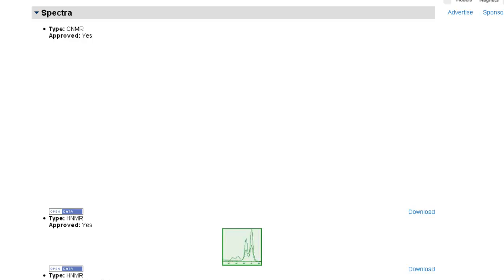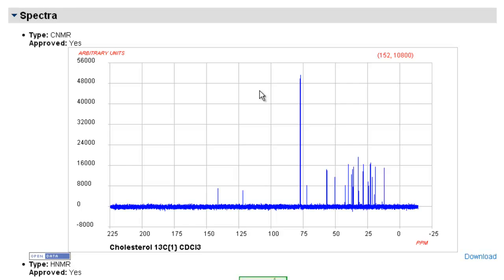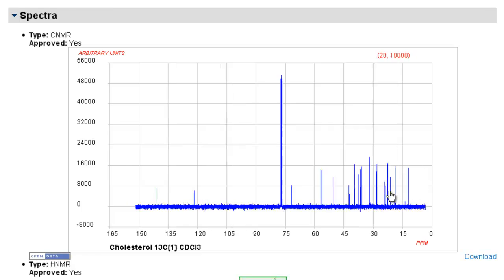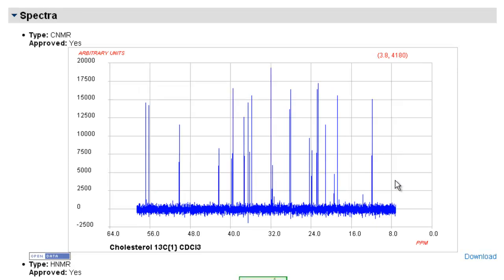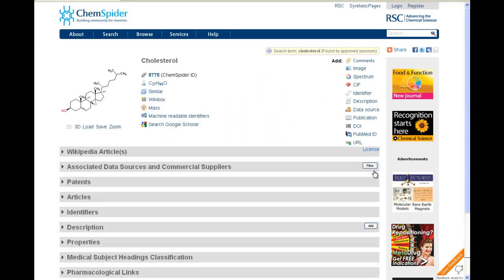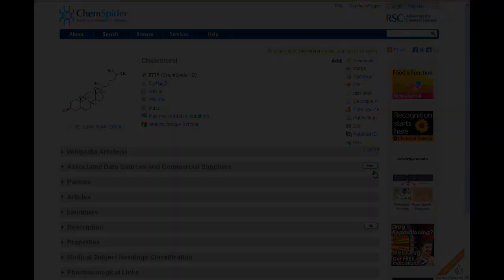If you click on the icon, an applet will open and load up the spectrum. And you can now interact with this spectrum and zoom in on various features, do peak picking. If the person who supplied the data has made this openly available, you can also download the spectrum onto your own computer and try and process it in your favourite processing package.